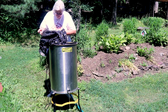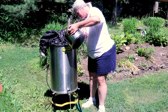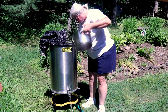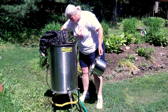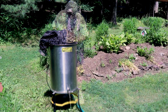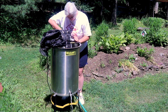Just doing a preliminary rinse with hot water. One of the more important things is to make sure you pour it over the basket to get any of the wax that's stuck off, because that's the hardest thing to clean. And she has multiple pots and she'll just keep rinsing this with hot water. So she's gonna give it a quick rinse. The job's not done until the cleanup is done.